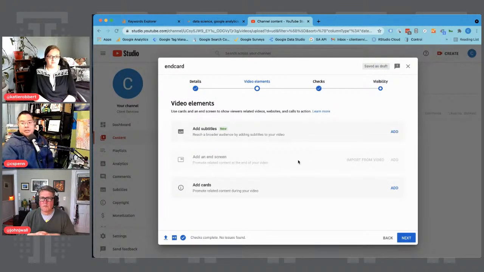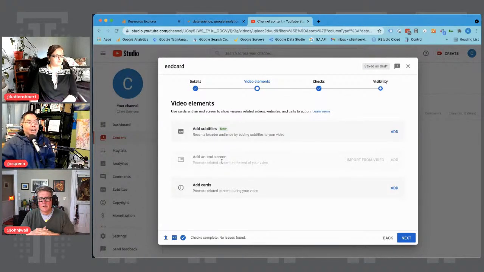The third thing is having an end screen of some kind. This is more of a content engagement thing rather than acquisition. For SEO, we've done a lot of the acquisition part of making sure we try to attract searches and stuff. For engagement, we want to make sure that we're using all the features on YouTube, like end cards, for example. I'm going to show you an example of what an end card video would be like.